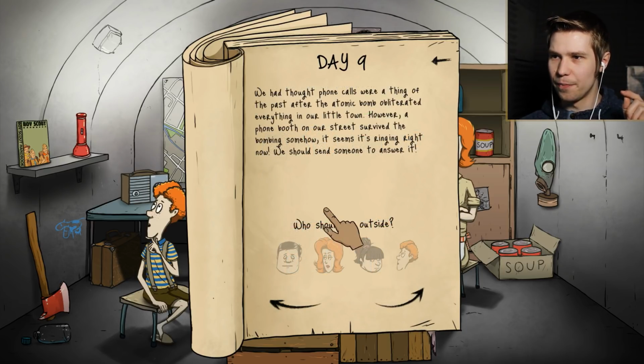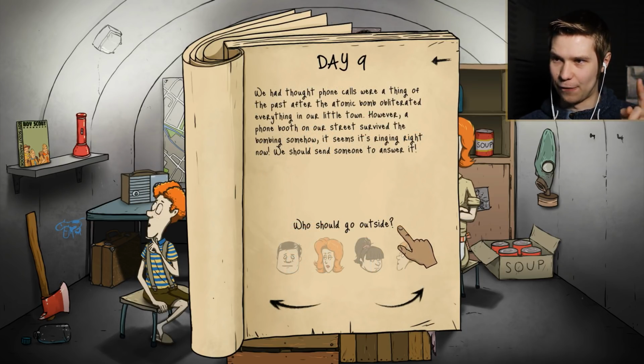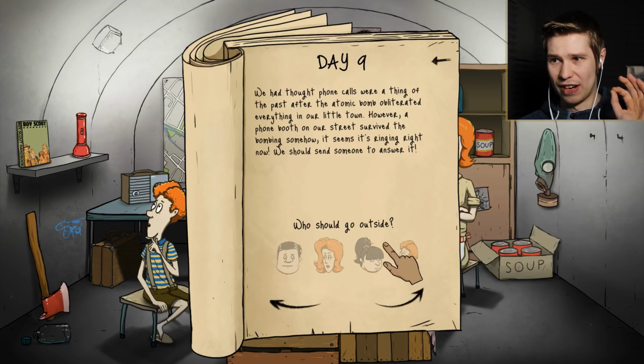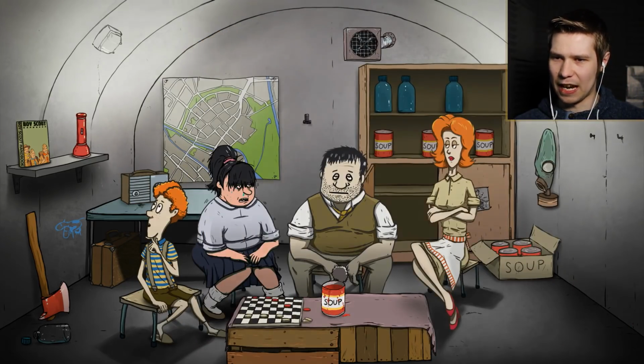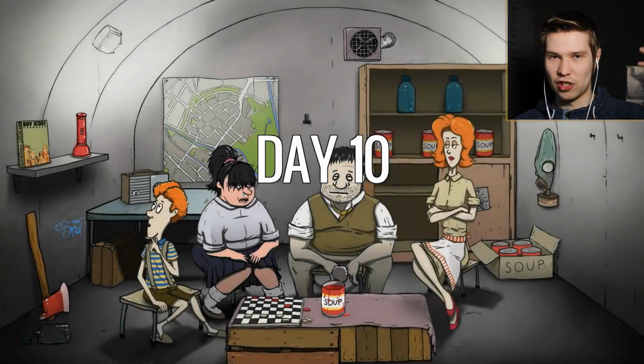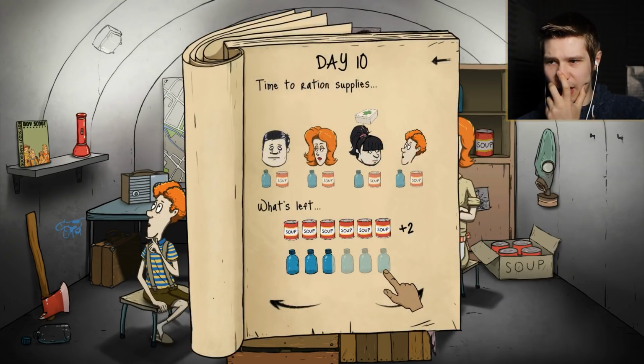So what we need to do... the phone is now ringing. That's the cue we need to do in order to go ahead and get the rescue from the sisters. Let's send Timmy outside. Send Timmy out, the young scamp. He can go and answer the phone. And then once the phone's been answered, we have got the first phase of the twins rescue scenario. Alright, so it's day 10.